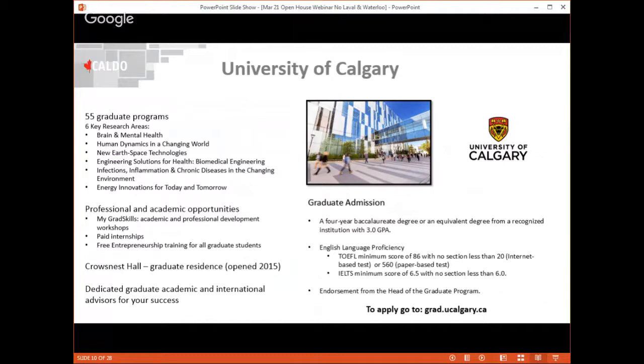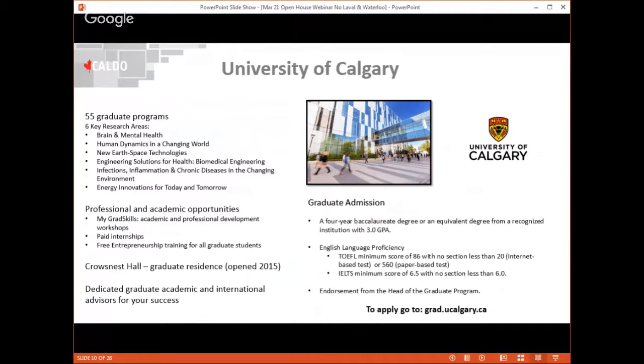At the University of Calgary, we also have a dedicated graduate residence that was opened in 2015. This graduate residence houses 394 graduate apartments. They have their own private bathrooms and full kitchens. It has a Starbucks in the building and a community lounge overlooking green space, additional community kitchens, study rooms, and academic project rooms on the main floor. So it's a very unique building in itself.